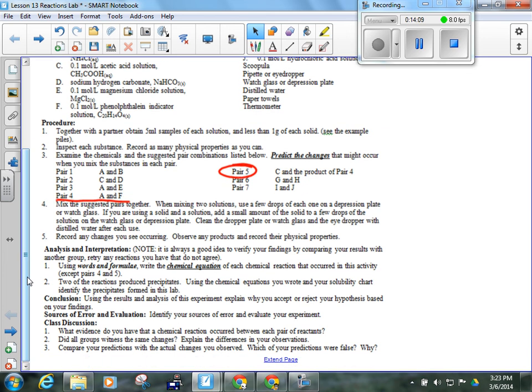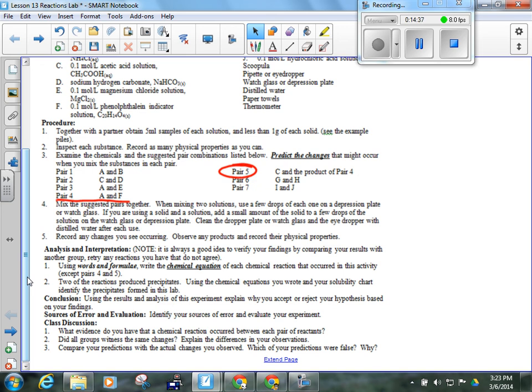Okay, so did you see the signs that you predicted in your hypothesis? Okay, the signs of a chemical reaction that we talked about the other day. Okay, and then your sources of error, identify them, tell me how they could be improved. Minimum 2. Okay, probably you can think of 3. Okay, and then the class discussion, you do not have to answer that. We will answer that when I hand back the lab reports. Okay, the lab reports are due on Tuesday, March 11th. So make sure you have them done for that day.